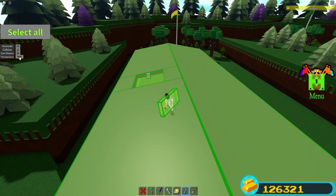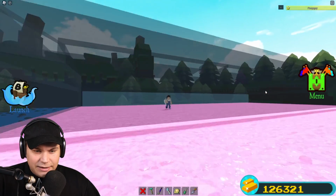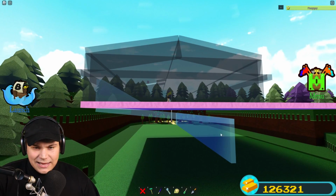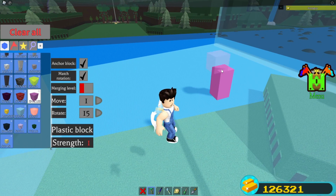I'm going to make everything like 50% transparent so you can see what's going on right here. The general idea is that this right here is going to be the water level. People are going to come in right here, and what's going to happen is this thing is going to push them up and then they're going to start getting funneled around. Now, I've got to make sure that builds actually slide down this thing.